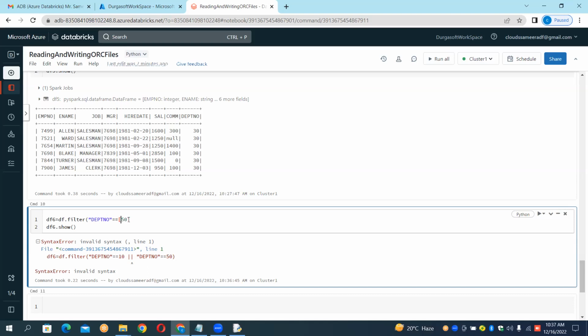Okay. List we can give, not triple. No. Whole. Here before. No, not here. Not as a filter. I mean, it's a straightforward filter on the column. So we can say df6 equal to df dot department number. So you mean to say on this one? df6 equal to df dot filter is what you have written. So instead of that department number, we have to say df dot dept number in caps. You want to add it here? Yes. No, not filter. No, that filter is not required. df dot dptno.